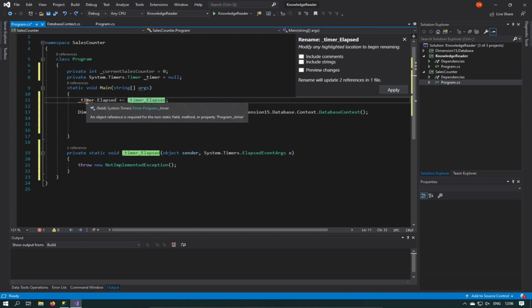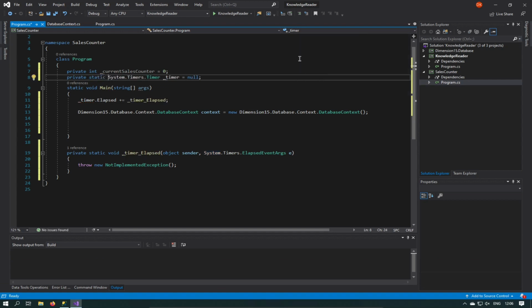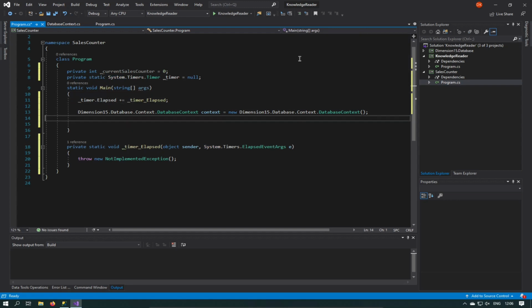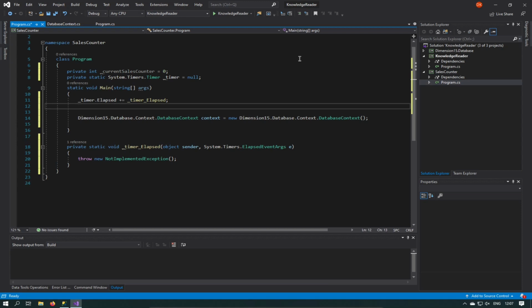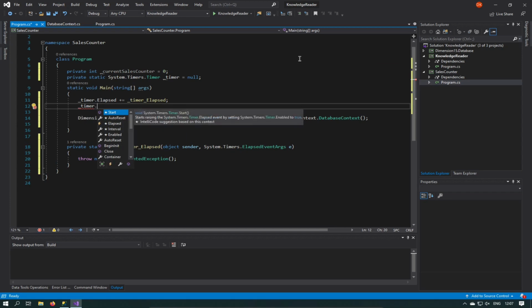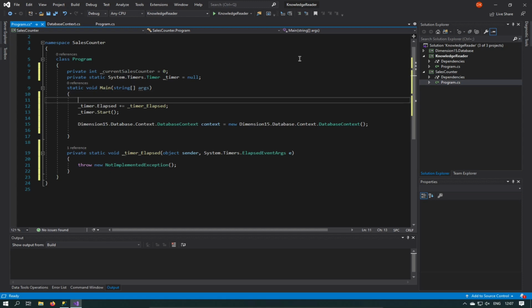All right, so timer is not an instance yet. All right, so it's complaining. Sorry, non-static. Yeah, so that should be a static because the main is inside a static. So that'll be a static. All right, static. Okay, so the timer is set up, and what we can do is we can start the timer. Underscore timer. What we've got to do is tell it, yeah, let's just start the timer. But when we create the timer here, underscore timer equals new timer.